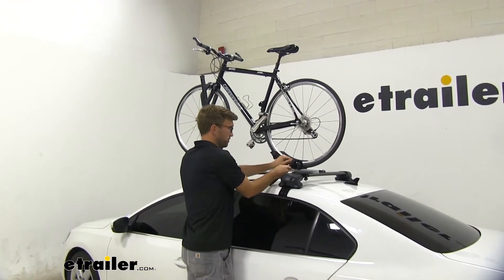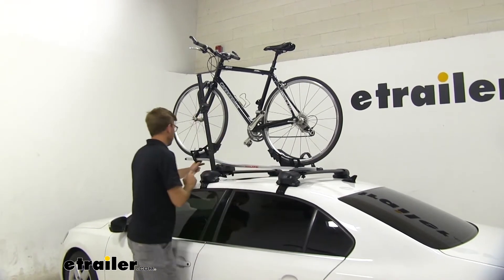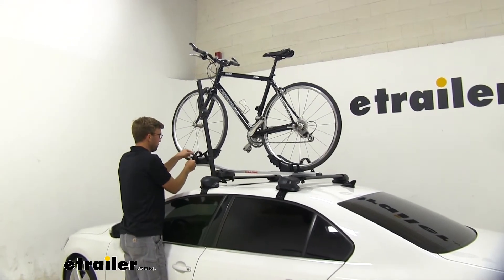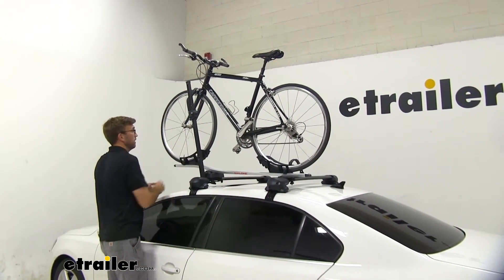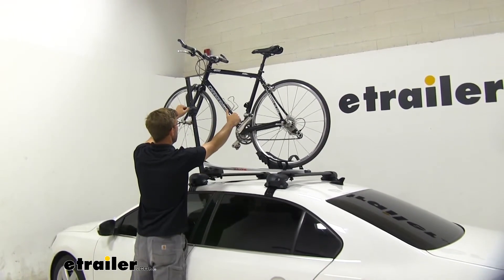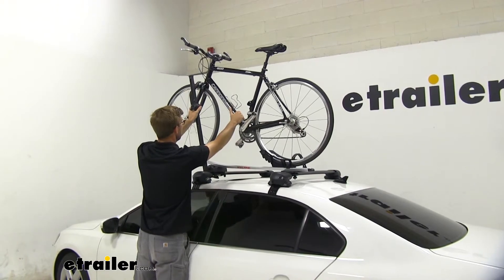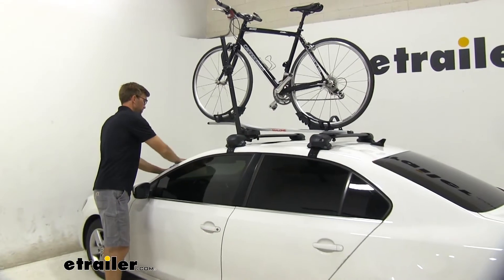Now we're going to take the bike off to get a closer look. We'll get the straps first — those are just a nice rubber strap that hold it down in place. Pretty easy to use. Over time they'll get a little bit easier to pull, but I don't think these are super stiff. There are some out there that you really have to pull hard on — not these. Now I would hold onto your bike while you do this. We'll unlock that, get it lifted up out of the way. But before we do that, I'm going to grab my towel and get that loosely held in place.